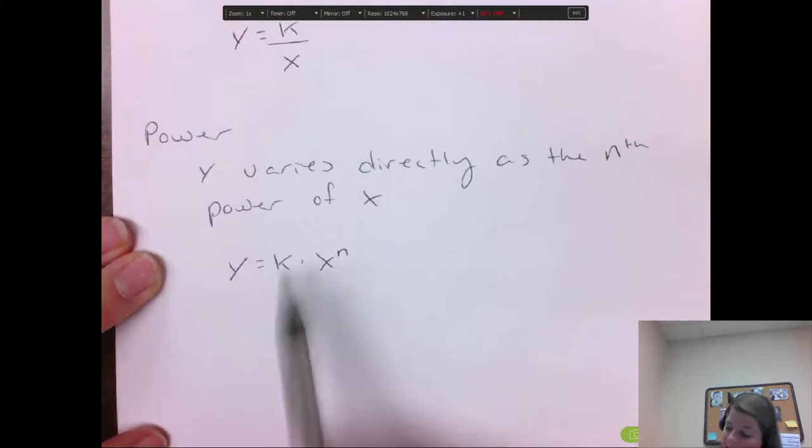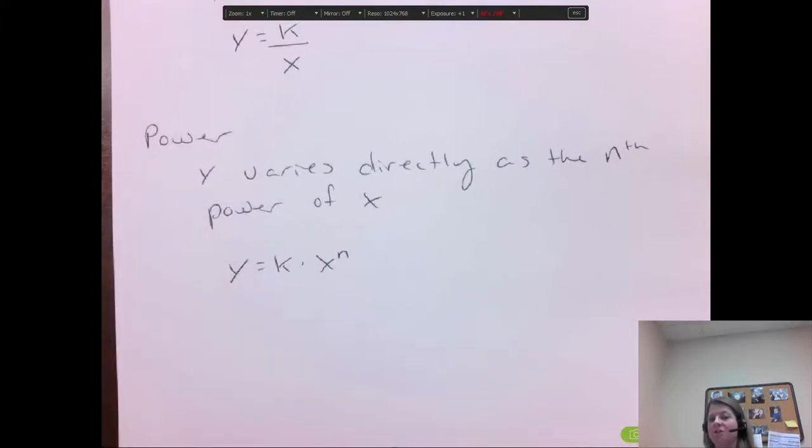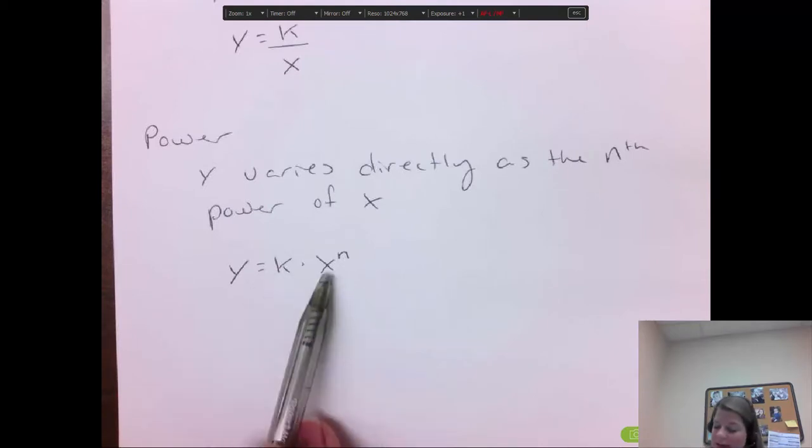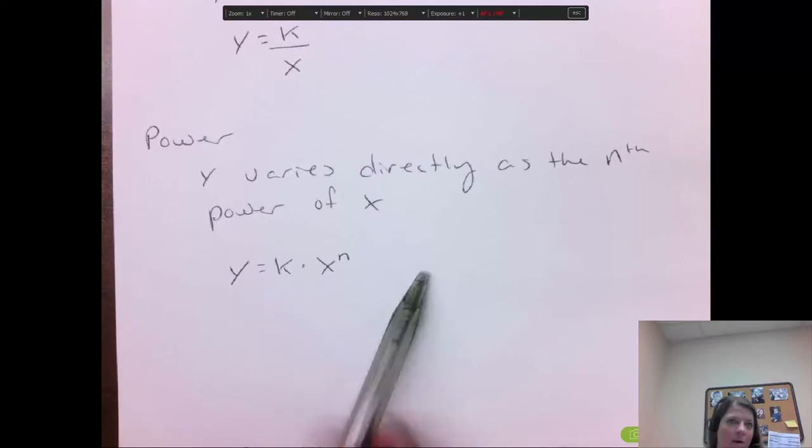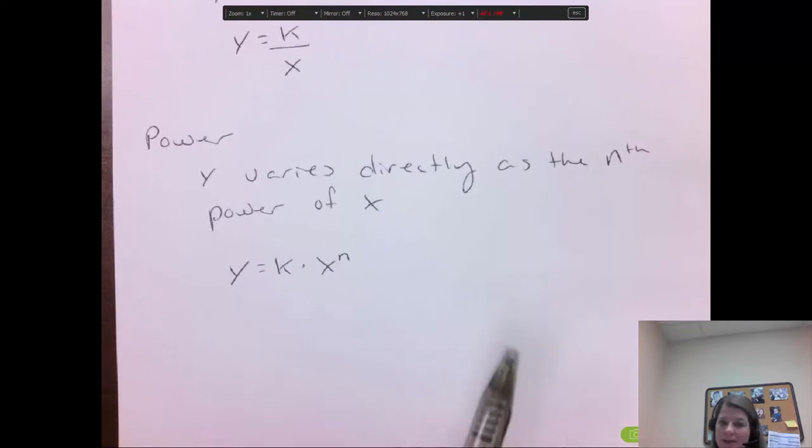So they could add a power on it. It didn't really change the direct variation, right? And if it would have been inverse, this would have been down here. So they can be related inversely as the power of x. So it's like a lot bigger difference between the two. You could have a joint variation too. That's just where you times maybe another letter by it, like a y or a q or something like that.